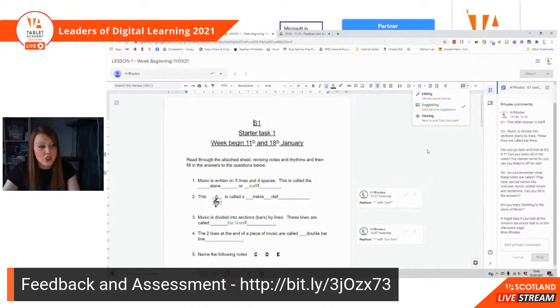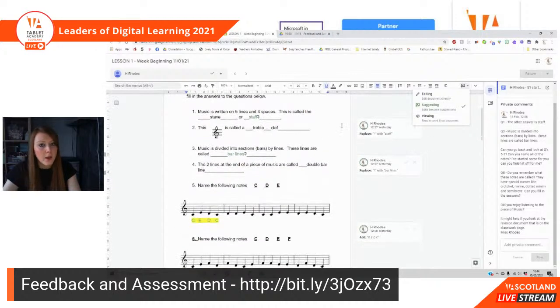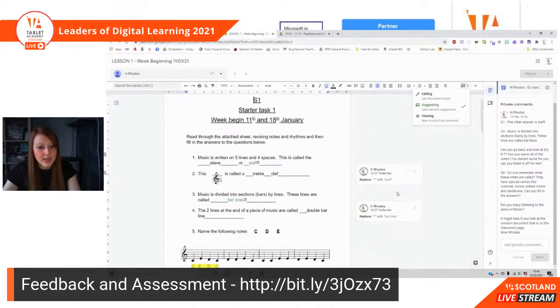It means that the suggestions, if you look at the document, will pop up onto the right-hand side, and the pupil will get this document back with these suggestions in it, and they will be allowed to, for example, accept the suggestion or reject the suggestion. So, for example, if you said, here's an alternative sentence starter, and then, for example, scored out and said, this is what I think you should do, the pupil will either decide, do you know something?